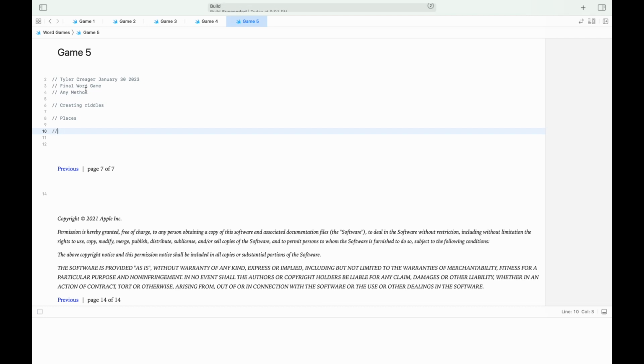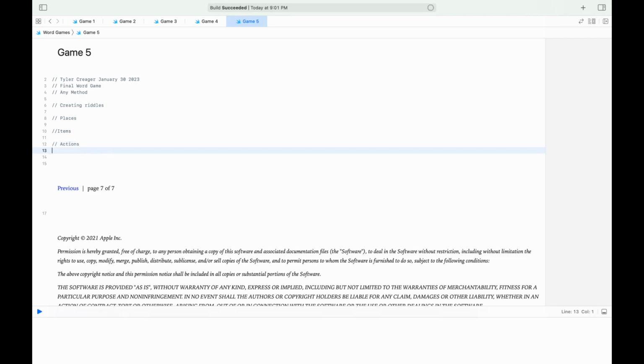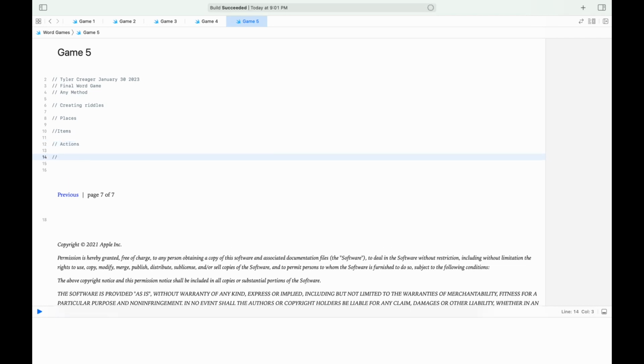Comment for places, basically the building blocks of the riddle, items, actions, answers. Because if we create a riddle, there has to be an answer.